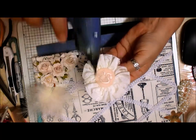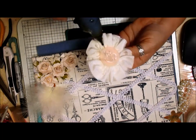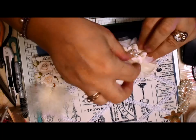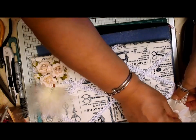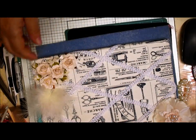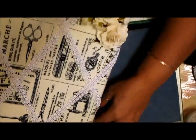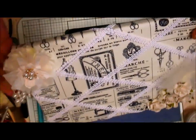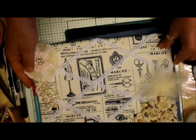And like I say, this is just a very, very quick, easy tutorial. So let's get this right. Yeah, I think we can pop that on there. Absolutely love that. See, oopsie daisy. They're very easy and very quick to make. I've not finished.